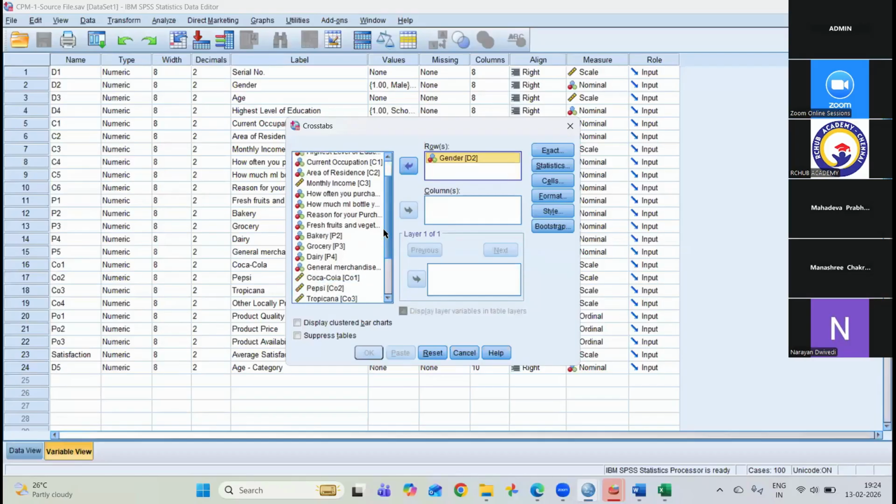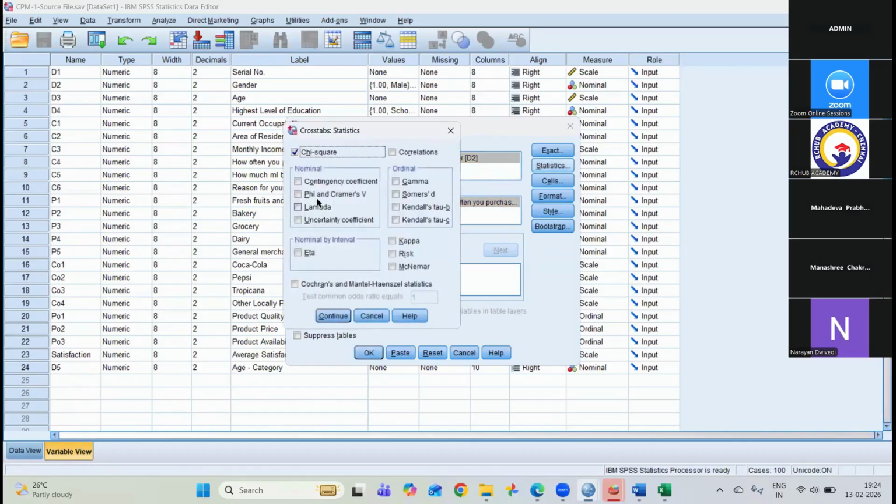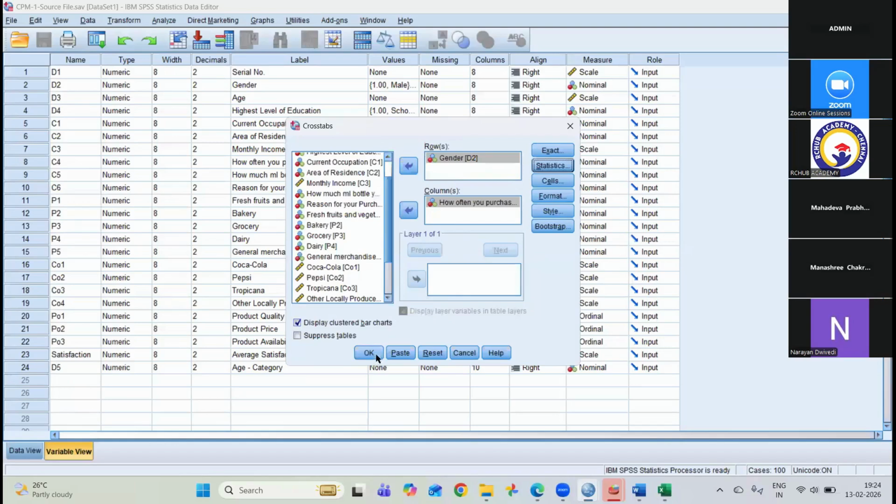So these are the two variables I'm going to consider. I'm going to click statistics, chi-square, continue.